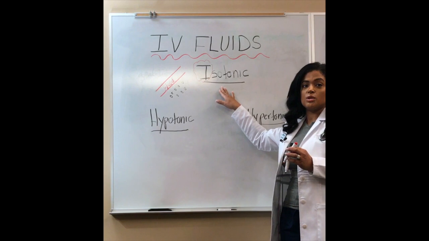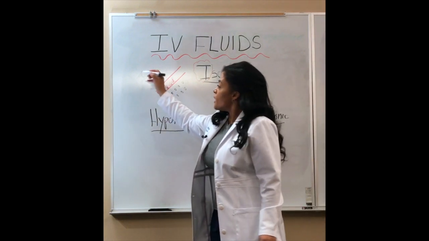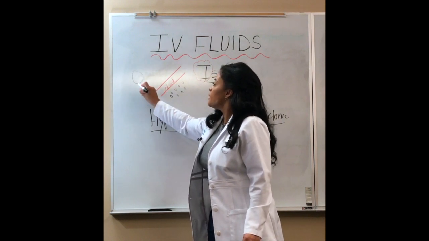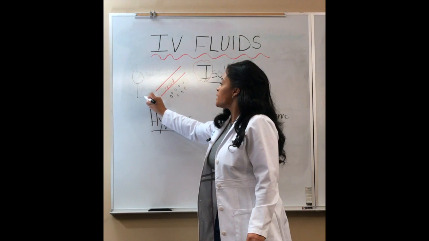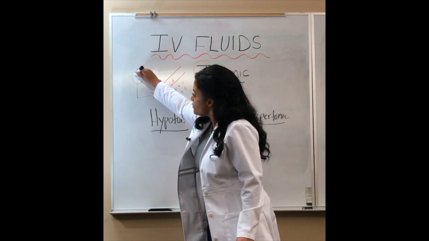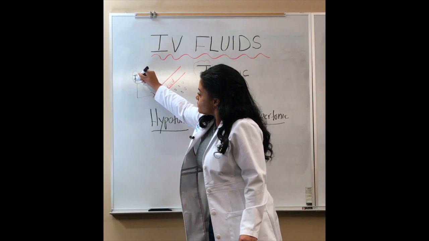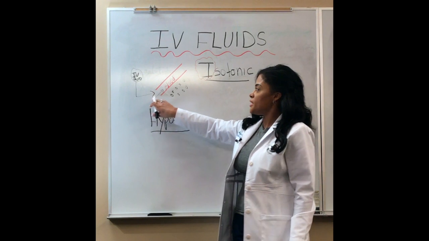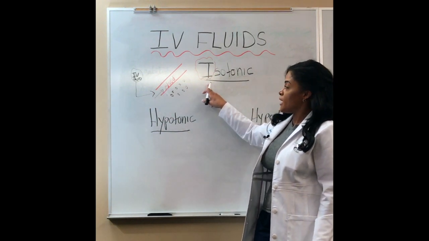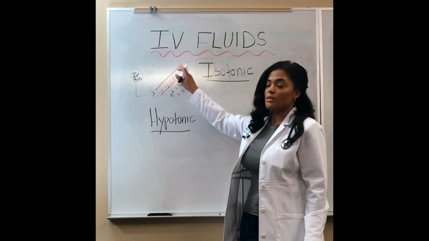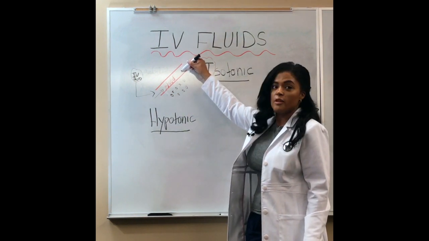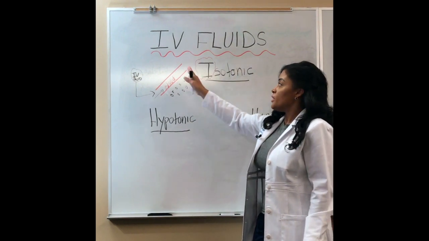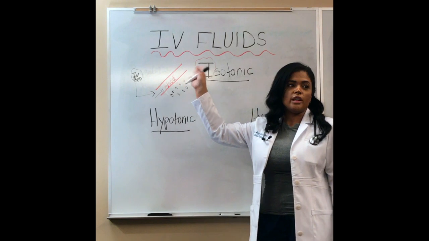With isotonic solutions, whenever I give an IV fluid that is isotonic, and this is the IV bag, let's pretend, and this is a little tubing that's attached to the vessel of the patient. So when this isotonic fluid comes into the vessel, hence the letter I, it's going to stay inside. There's not going to be a shift from the vessel, which has the circulating volume, into your cells at all. This is for increasing circulating volume.